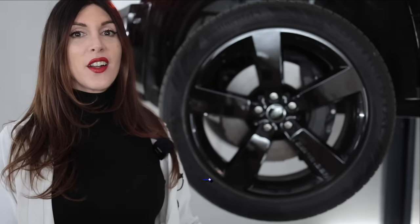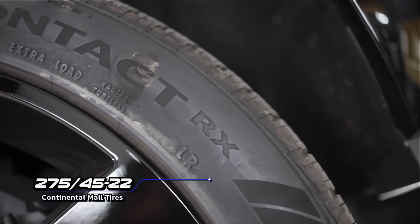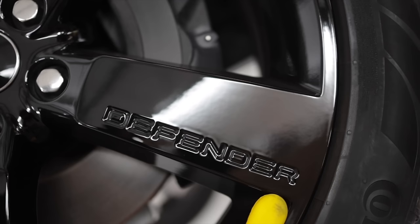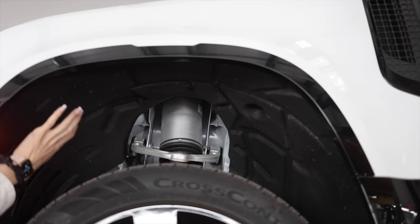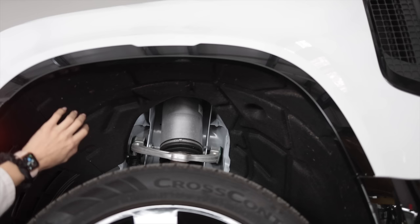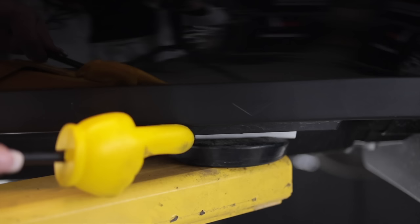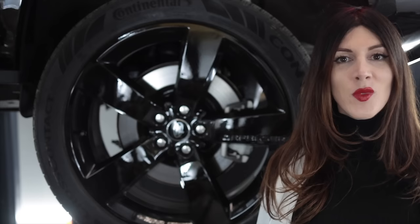The wheels are a 22 by 9 with a positive 43-millimeter offset, wrapped in a 275/45/22-inch Continental CrossContact RX tire — prescription strength. 22s would not be my first choice for a Defender, but this is a $2,200 optional package. That's a hairy cardboard inner fender liner — all the front's plastic. There's a little ductwork in the front bumper cover to cool the brakes, and nice easy-to-access jack points. Out back, you only get a single piston floating caliper with a 350.5-millimeter or 13.8-inch rear rotor. The wheel and tire are the same size as up front.